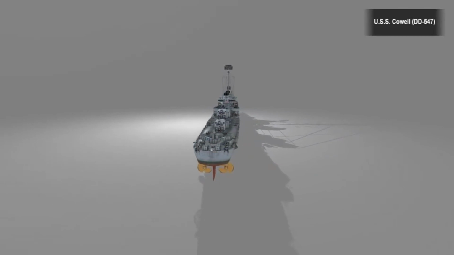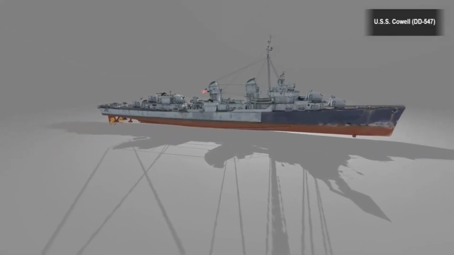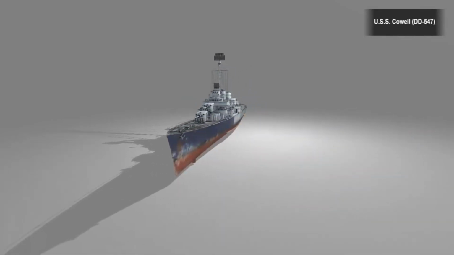The Cowell as well is a Fletcher class destroyer. They are slightly different with some of their designs, so again, will we be just seeing some different versions of the same destroyers, maybe in folders and files? It's going to be really interesting to see, and that's really the end of the video.